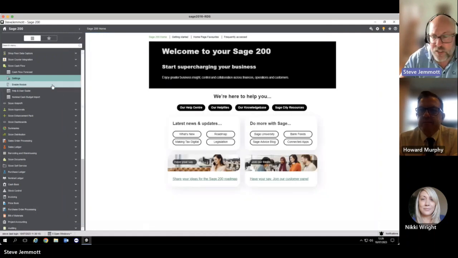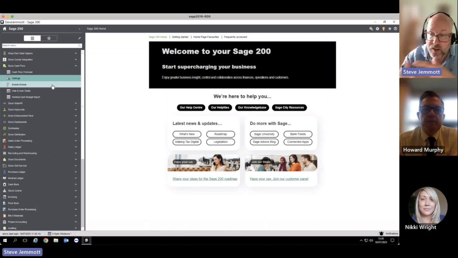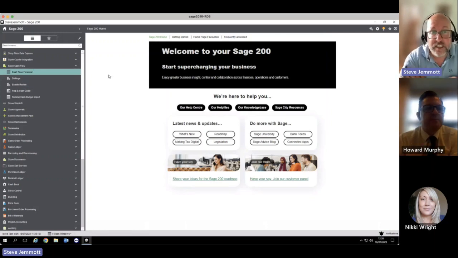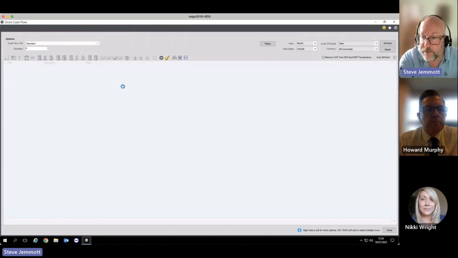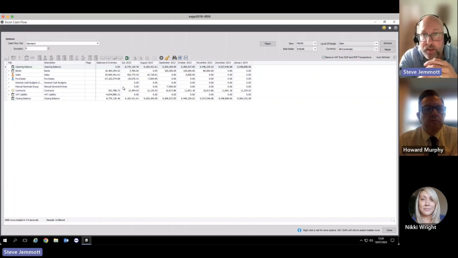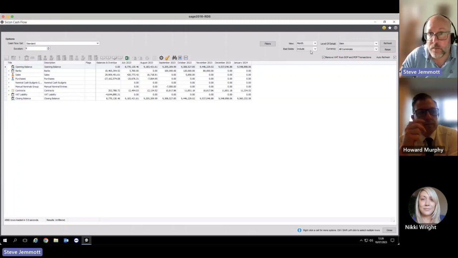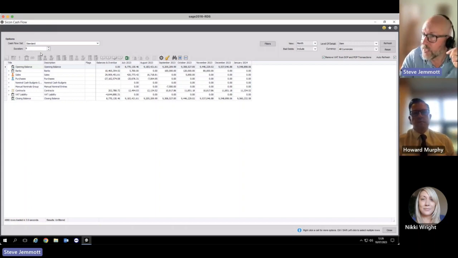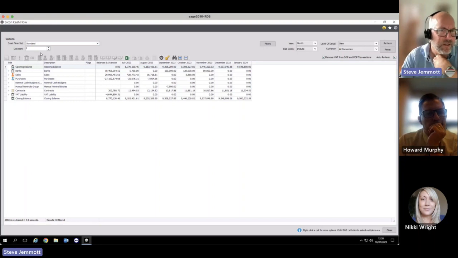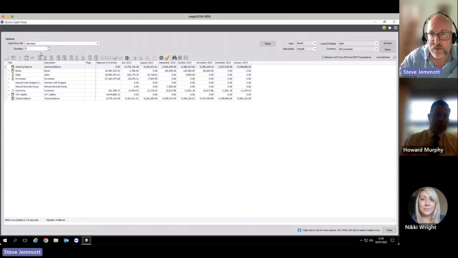Now, once you've got your settings done and you've built your different cash flow sets, it's a case of coming in here, and I'm going to pick that same cash flow set, and now it's just going to load all the information from a variety of sources. At the moment, I've got month view, and I've said I only want to see 6 months' worth. You can actually go out month-wise, I think it's 36 months. You never would, because, as I say, it's about your cash position, but you can go out.